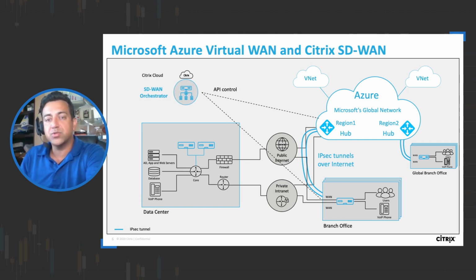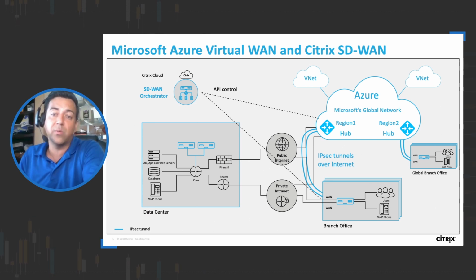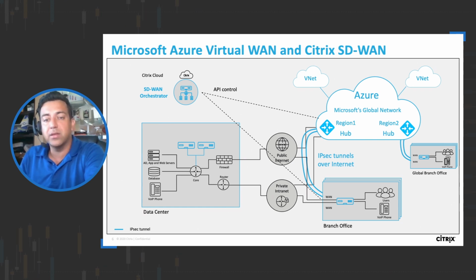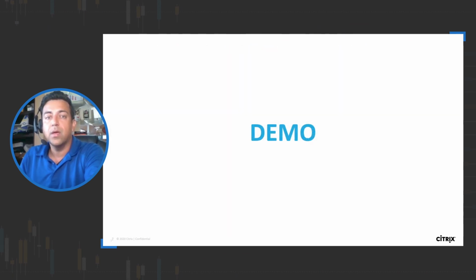How SD-WAN Orchestrator contributes to this solution is a layer of management that can communicate with both on-prem SD-WAN devices and Azure infrastructure to easily deploy the solution at large scale for branch connectivity. Through API, the deployment process is simplified and automated. So that leads us into the demo.